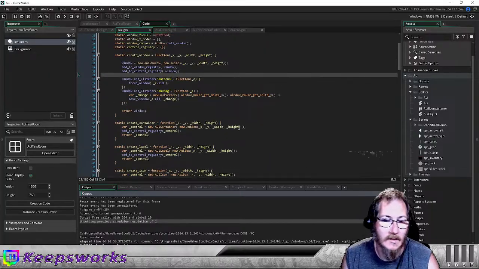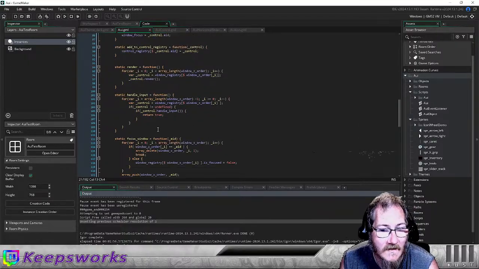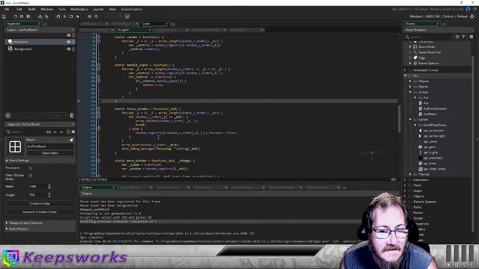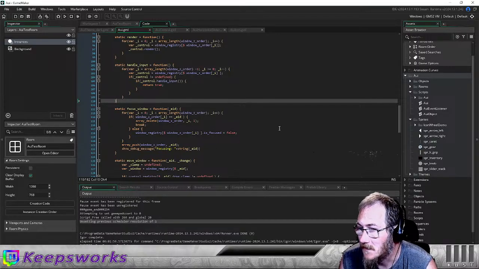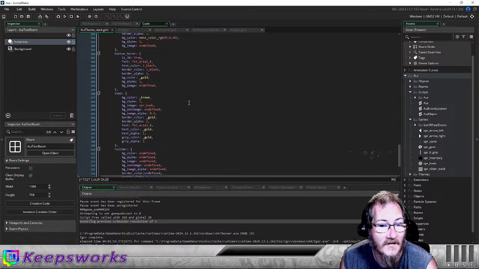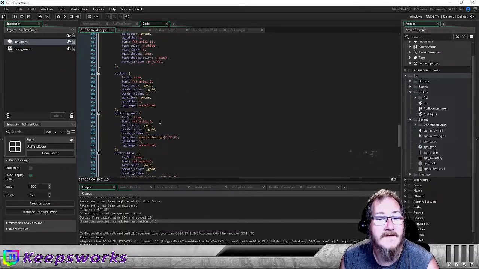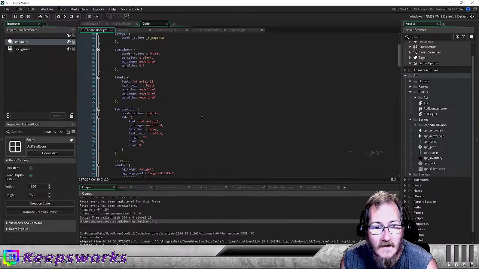So I'm building this toolkit, and when I'm done building the toolkit, I'm actually going to release it for free to the GameMaker community. I'm going to put it up on the asset store for nothing, and anybody that needs a GUI in their game can just use this toolkit and it will just work for them. It's fully themable. This is the theme file. You can change any of these values or write your own theme from scratch.